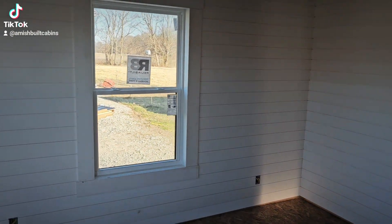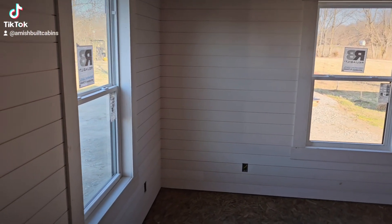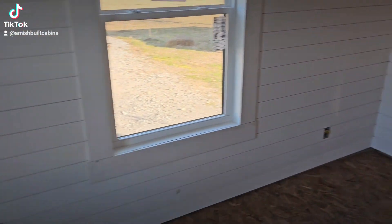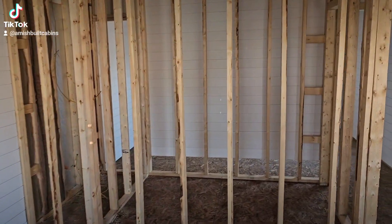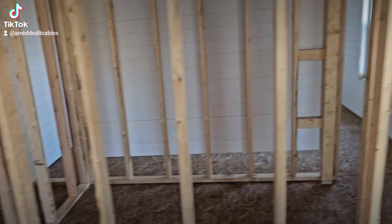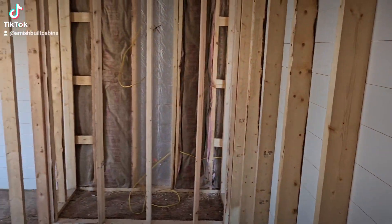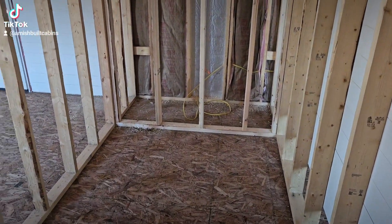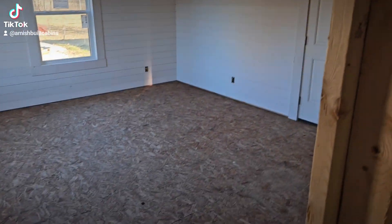This one's closer to being complete — this is actually the first one they're going to bring out to my lot. We're in the living room area now. Two good sized windows here. You see all the electrical outlets are already ran. There's your back door. That is your bathroom, and on this side of the bathroom we're going to have your little kitchenette area. Let's go down the hallway. There's your bathroom — good size bathroom. Tub, toilet, and sink are going to be in there. Remember, these are going to be offered turnkey, so everything's already going to be in there.